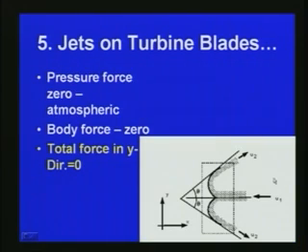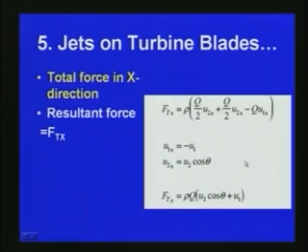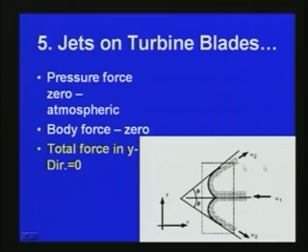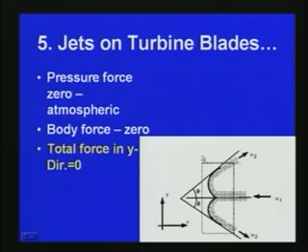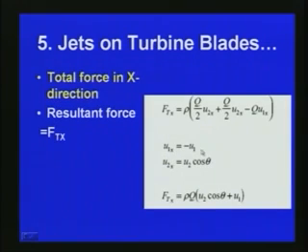Here, u 1 x is the velocity in the x direction, u 2 x is the velocity with respect to the x direction, and rho is the density of the liquid, or if water is considered, then the density of water. So now the resultant force is obtained as F T x. Here we are assuming for this particular problem that the velocity is coming with respect to the x direction like this, so u 1 x is equal to minus u 1.